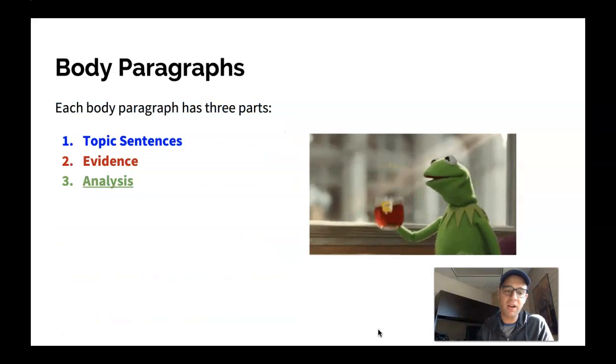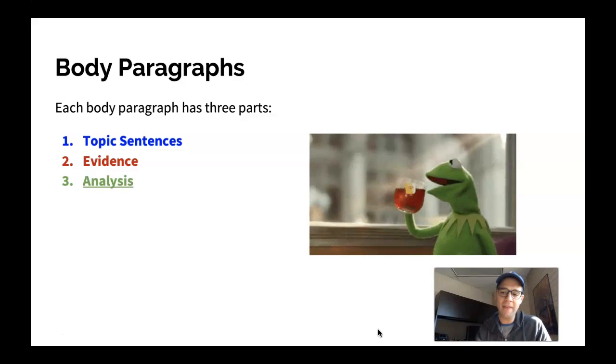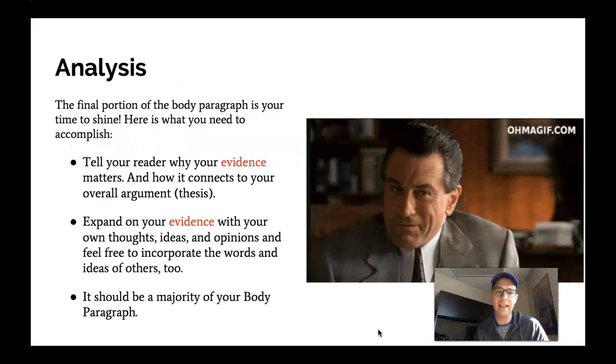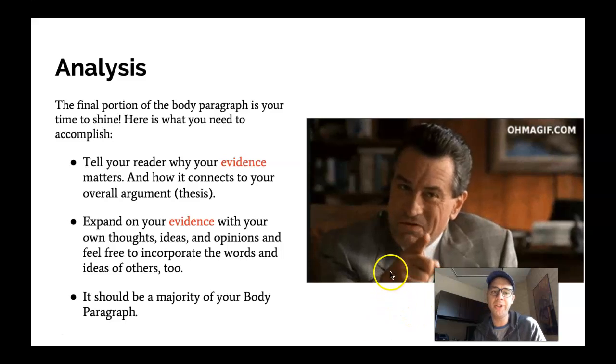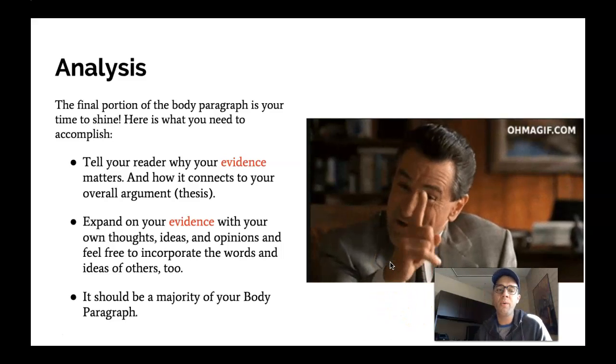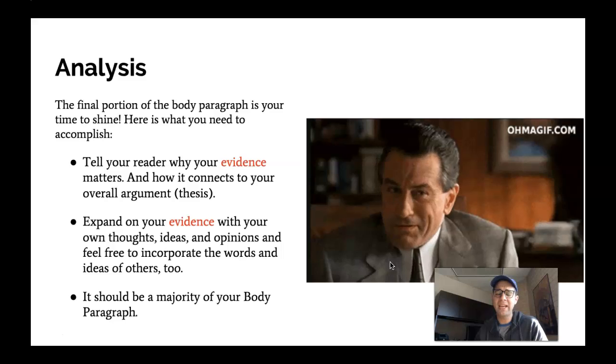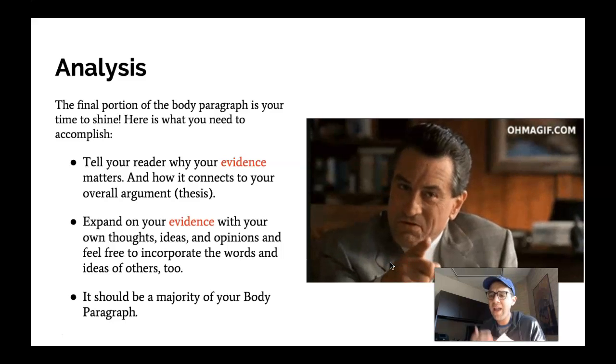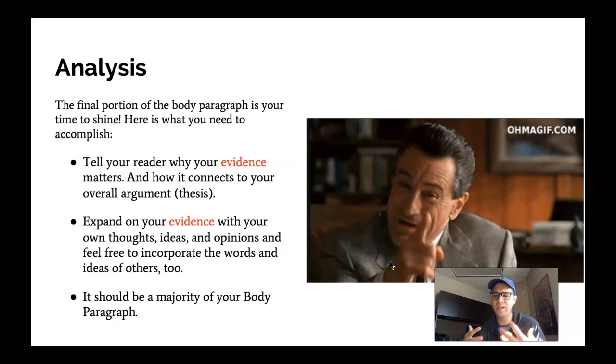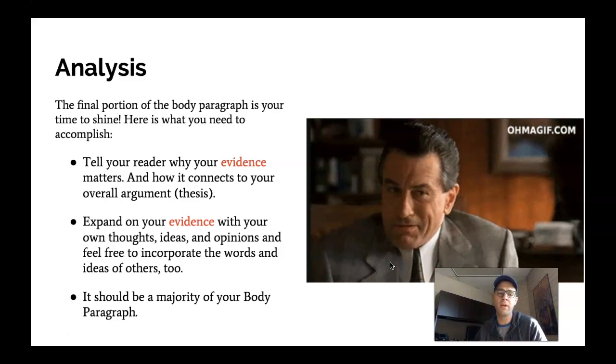Now that I've made an argument in my topic sentence, I've given you evidence to prove it. Now let's analyze it. And here's what you're going to do. You're going to tell the reader why your evidence matters and how it connects to your overall argument. Why the heck does this evidence, why does this argument matter? How does it support your overall thesis?